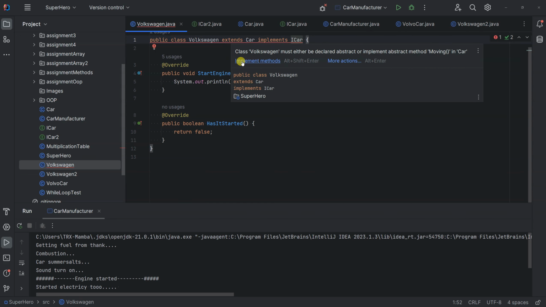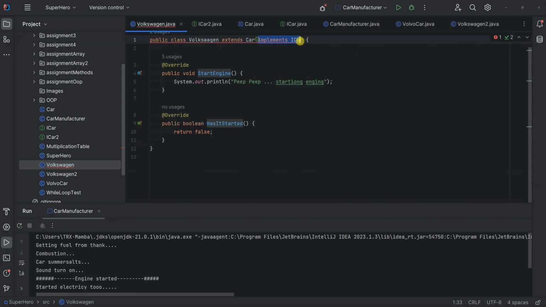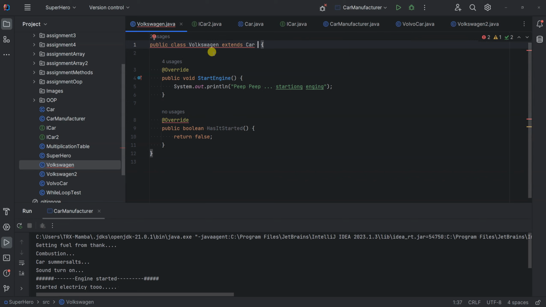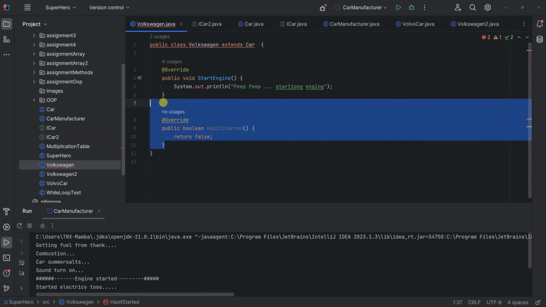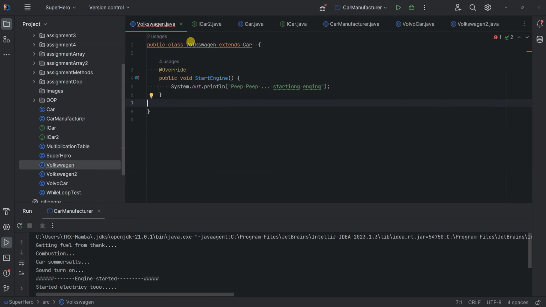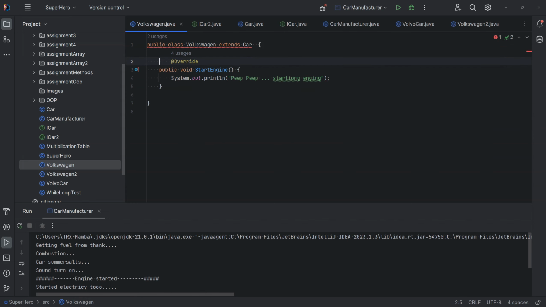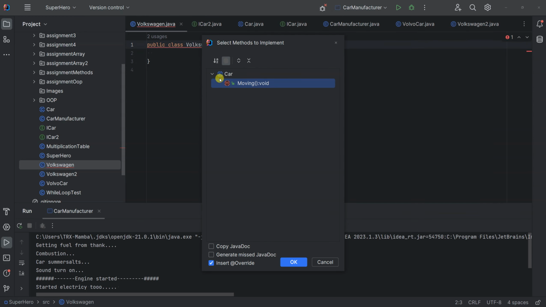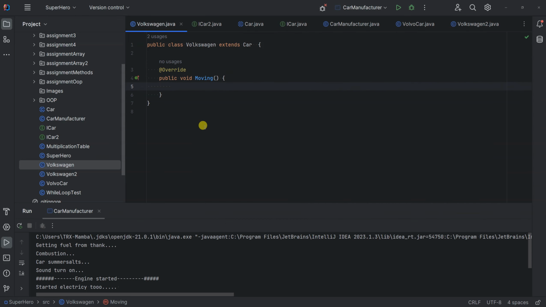And we implement, and it's saying you must implement your own version of moving. So I'm going to say moving Volkswagen.